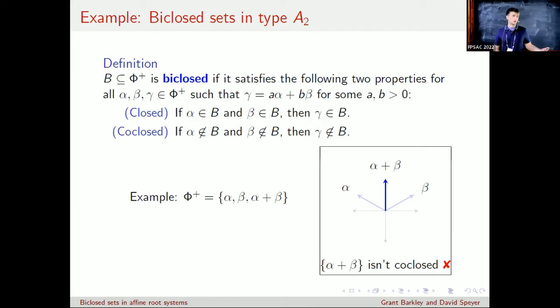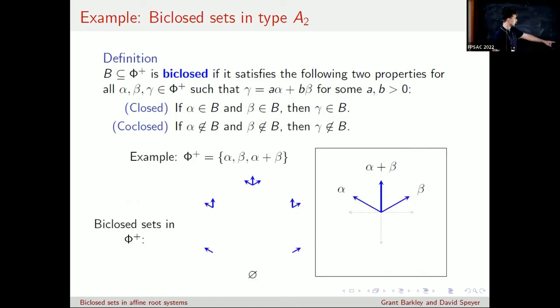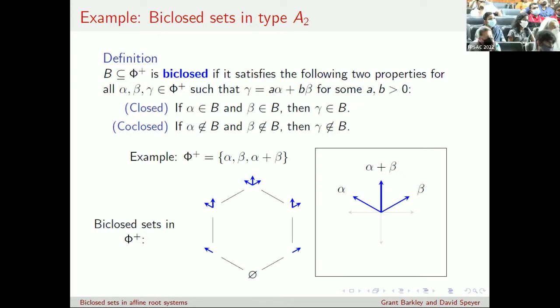Okay, but these are the only two examples of subsets of phi plus that aren't biclosed. So I can write down all of the biclosed sets right here. I'm just doing that pictorially. So this is alpha, that's beta, and so on. And so we've got 6 different biclosed sets, and I've arranged them like this to kind of draw a Hasse diagram using these things so that we can partially order our biclosed sets by inclusion. They're sets, so we can just consider when one is a subset of the other. If we do that, we get this Hasse diagram right here.